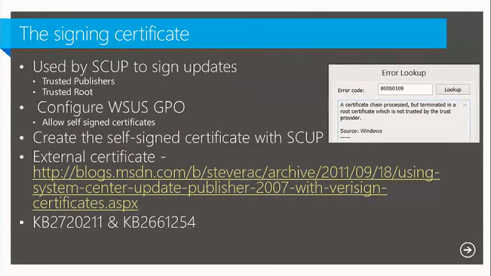So let's talk about the signing certificate that needs to be used. This is essentially a code signing certificate, and again, it can be created either from a PKI, or you can use a self-signed certificate, which is the most common way that's done. The certificate is initially created on the WSUS server and hosted in the WSUS server, and when it's distributed to the clients, it needs to be loaded into both Trusted Publishers and Trusted Root Certification Authorities. That would be for a self-signed cert, obviously; for an enterprise PKI cert, then Trusted Root is going to have the root cert from the PKI.